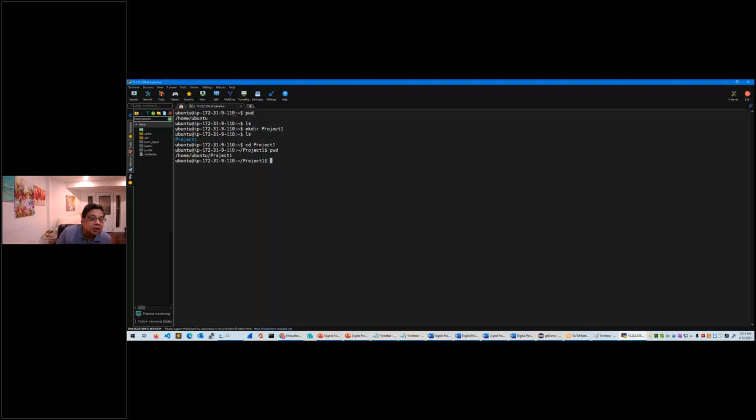If you are somewhere else, let's say I go cd dot dot, I go backward. Now if you type pwd, look, it is showing you that you are under the home folder. Now if I type ls here, you see that it's not showing project one. You say, what happened? I created project one, where is it? When you type ls, you are typing under the home folder. Under the home folder, it contains Ubuntu. So if you want to see project one, you have to go to Ubuntu first and then type ls. Now it will show project one, right?